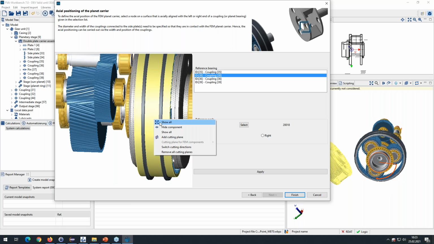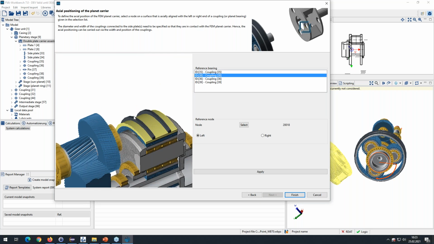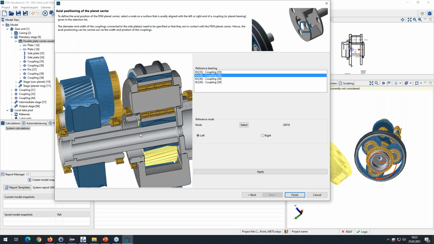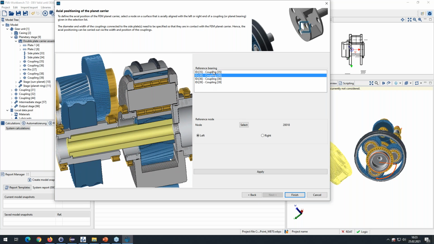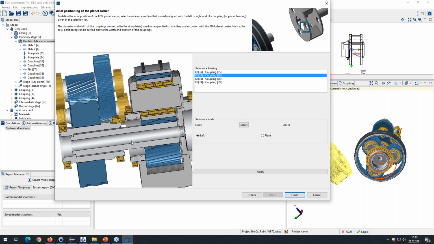Usually I cut through here, which helps to see that the positioning is accurate. And now we can more or less play around. So which coupling is the correct one? So this one, for example, is here on the left side of coupling, so it's the wrong one.